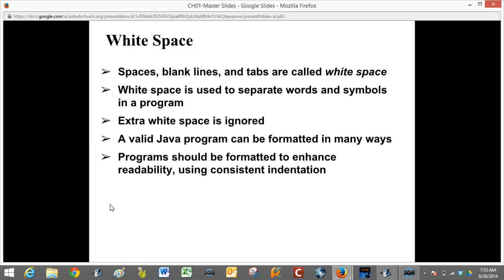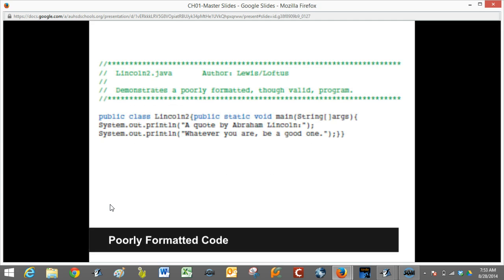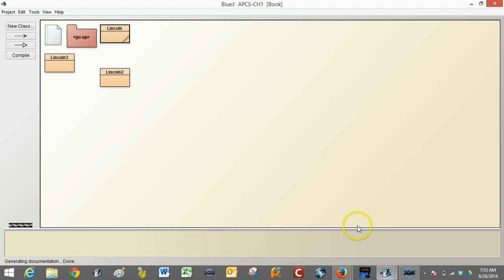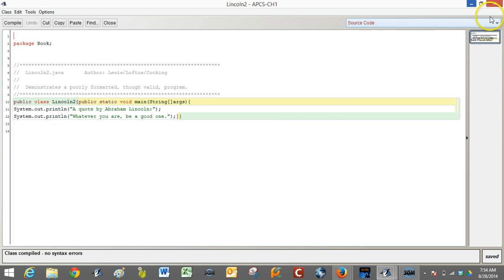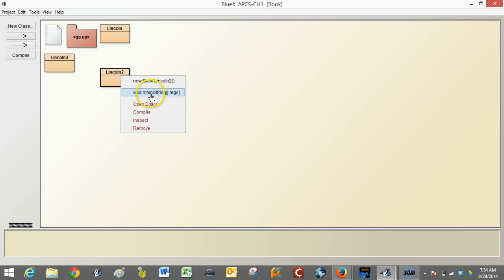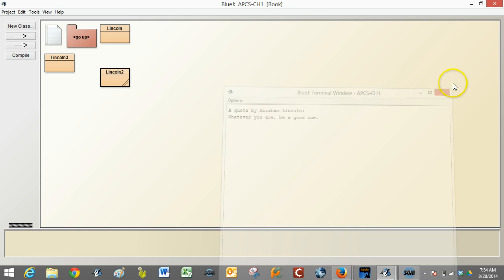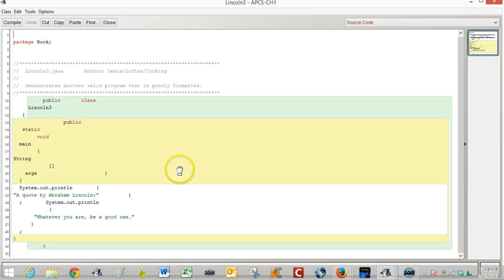But you can format stuff in lots of different ways, and you'll see in a second that it doesn't really matter how we format it. There are different ways you can look. So this is an example of poorly formatted code. Things are kind of just jammed together if we go through this, and we can see that we don't have the nice easy spacing on it. We can look at this in BlueJ, and the coloring that BlueJ is trying to help us with is a little bit off. It looks like this might not even compile or run, but it works out that if we compile it, it does compile. You can see at the bottom there's no errors, and we can run it, and it will give us the same output as the first one. A more extreme case is this one, Lincoln3. Everything is all over the place.